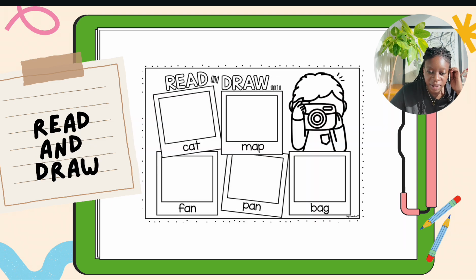All right, next up we have read and draw. So again, translating from one form to another. So here we have words. Students need to show their understanding by drawing. You can make this more complex using sentences, or even just using the new vocab that students have learned can be tricky for them as well. An extension to this could be to get your higher level learners to write 3 sentences to summarize what they've learned, and for your lower level learners to write 1 sentence.